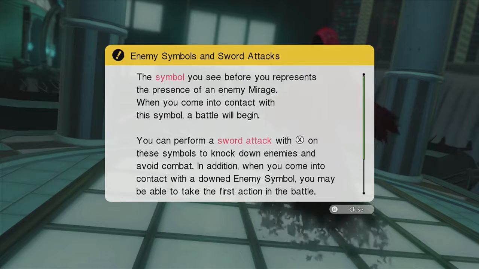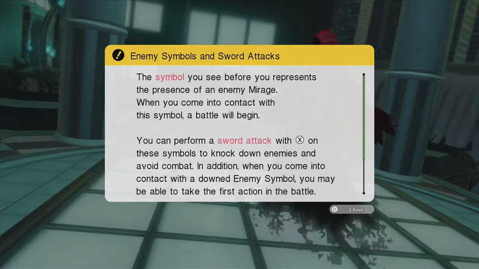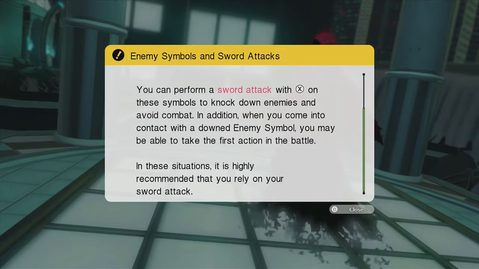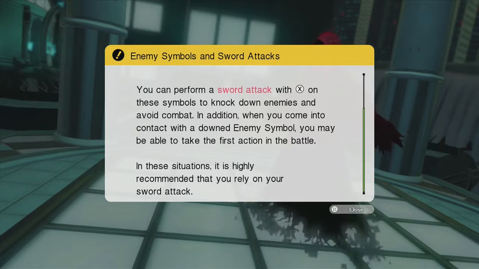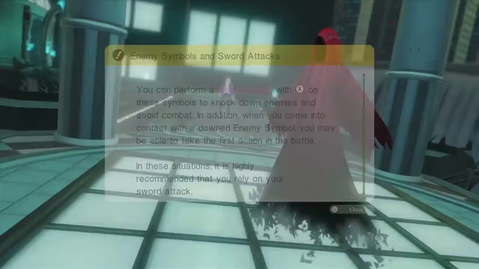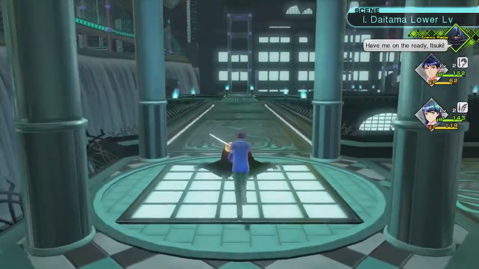The symbol you see before you represents the presence of an enemy Mirage. When you come into contact with this symbol, a battle will begin. You can perform a sword attack with X on these symbols to knock down enemies and avoid combat. In addition, when you come to contact with a downed enemy symbol, you may be able to take the first action in the battle. In these situations, it is highly recommended that you rely on your shoulder attack.